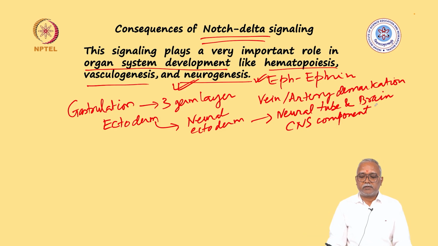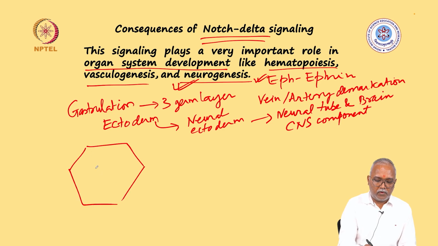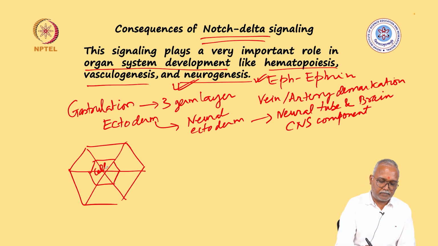And inside the brain or central nervous system, we understand that neurons are one type of cell and there are other types of cells which are called glial cells. So how does the differentiation of neuron type of cell and glial type of cell happen? You think about an epithelium where you have multiple cells. A scenario projected here is that there is one cell which is in the center and these are cells which are in the periphery.